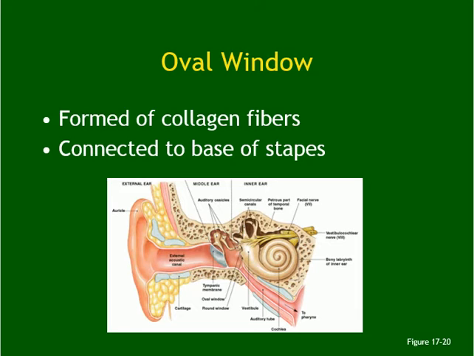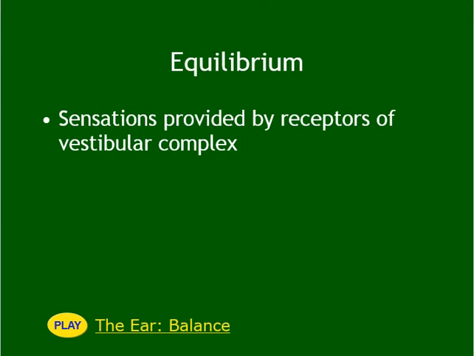The round window, as we mentioned, and then the oval window connected to the base of the stapes. And by the way, for some reason, I see some students confusing the base of the stapes with the oval window, because the base of the stapes is oval and the oval window is oval. But the base of the stapes is part of the bone. The oval window is a window. It's within the vestibule. I saw that so many times.